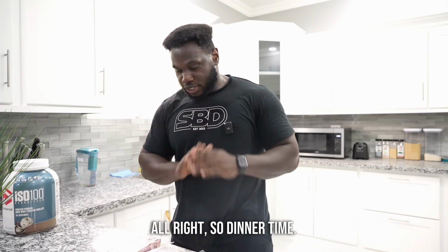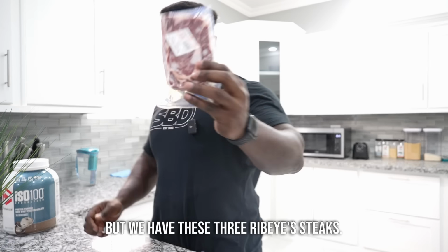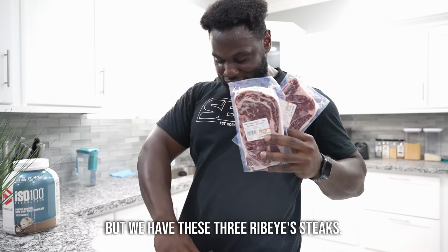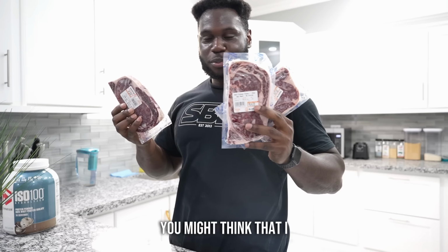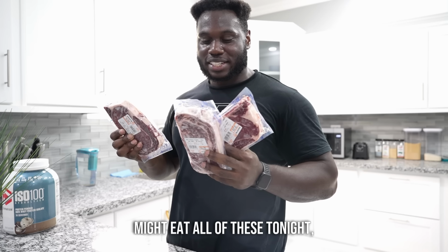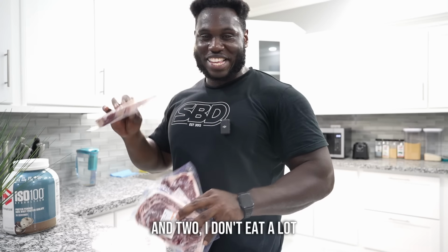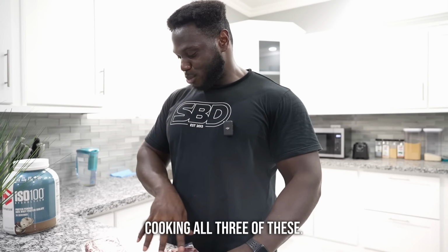All right, so dinner time. I'm gonna rub these off before showing you guys. But we have these 3 ribeye steaks. I am not going to eat all of these tonight. You might think that I might, but one, I'm not Jeff Bezos, and two, I don't need all that protein in one night. But I'm gonna be cooking all 3 of these.